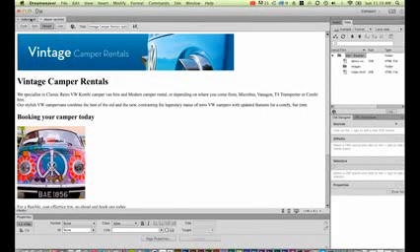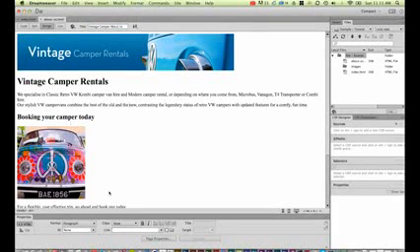Okay, so we've got our index page and our About Us page. They look exactly the same. So there's a couple of things we need to go through and change first of all. We need to have a unique title on every page. So our home page was called Vintage Camper Rentals. So this one's going to be called Vintage Camper About Us. Okay, not very exciting for the About Us page. It's when you get into different pages, more of your product pages or specific vehicles, that you can get a little bit more creative with the titles. All right, so we've done that.